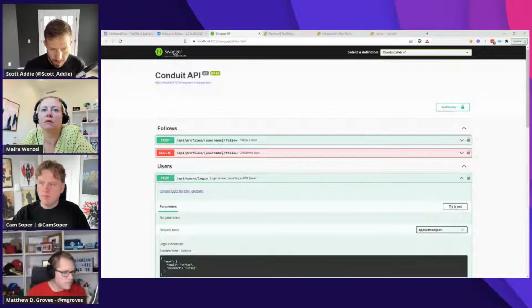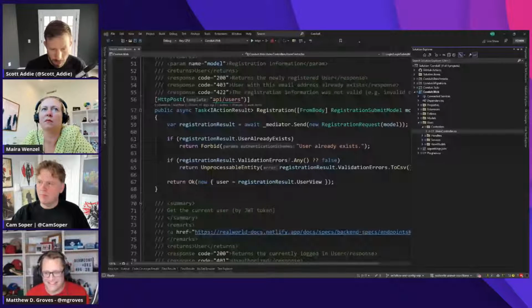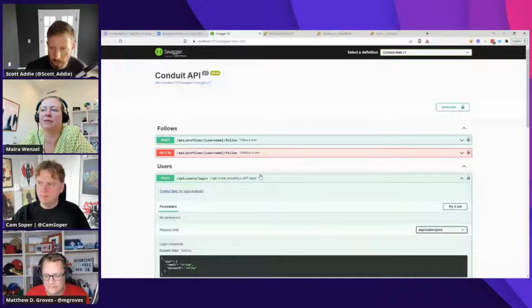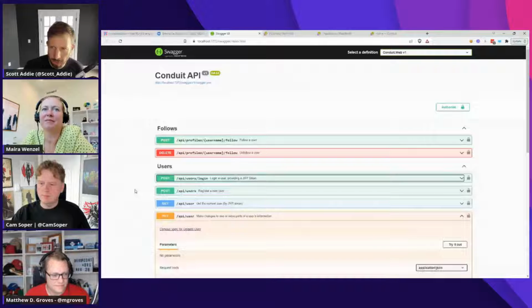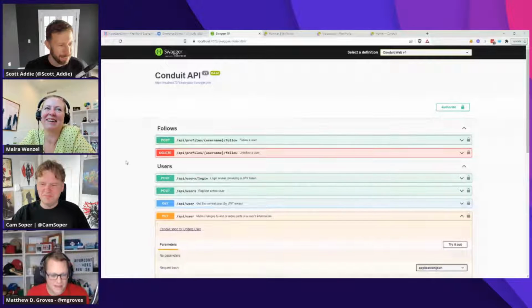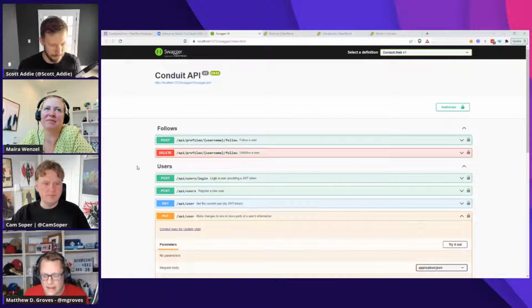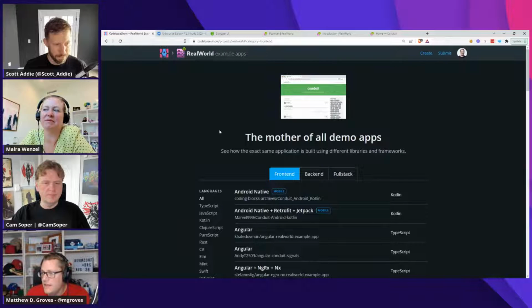We're getting questions in the chat regarding which is better, gRPC versus REST. Kind of related to the question, I'm going to put a link to a doc in the chat that will help answer that question. In short, the answer is it depends. Taking the easy way out there. I would agree with that. I don't think that this Conduit project would have gRPC in it because it's all REST spec. But I suppose that could be another project they added to real world, maybe a Conduit gRPC version. They could try that.